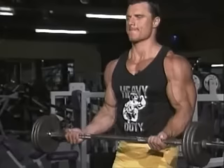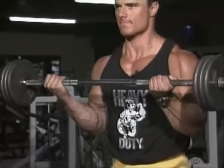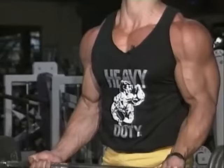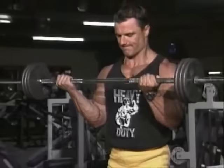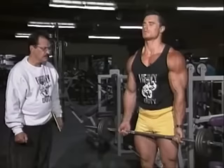He's going to go 4 seconds up, 1,001, 1,002, 1,003, 1,004, that's 4.5. Take a deep breath at the top and go down slow. And again. Very good. Your biceps look like they're ready to explode. Come on.